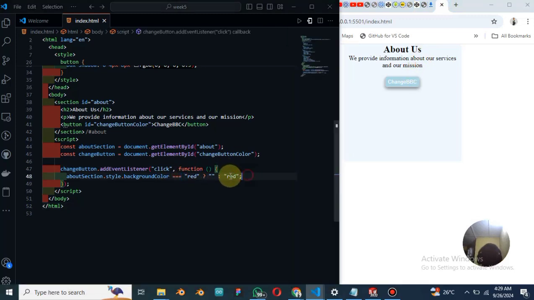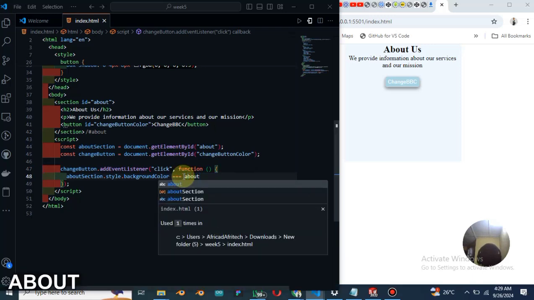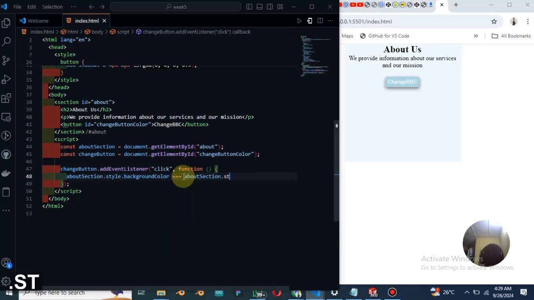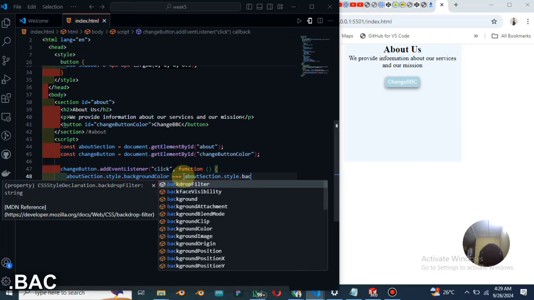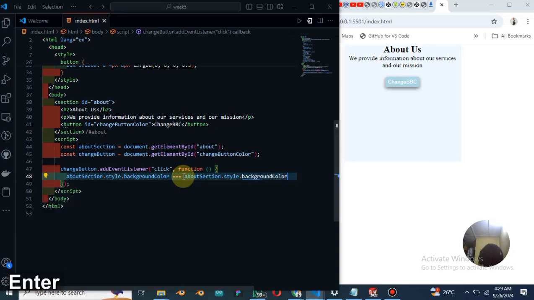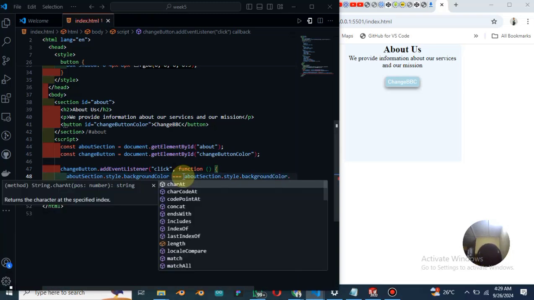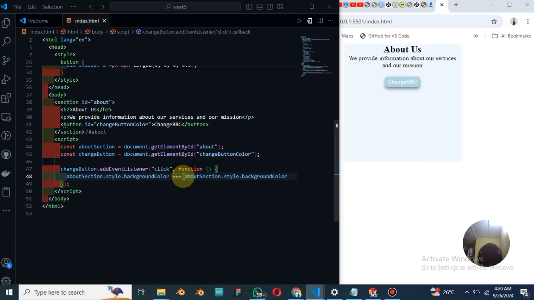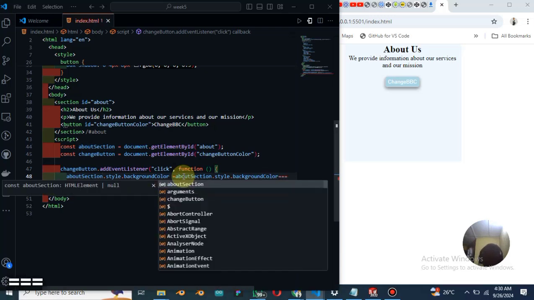So I'm going to say about section dot style dot background color equal to, and this is where my operator works.